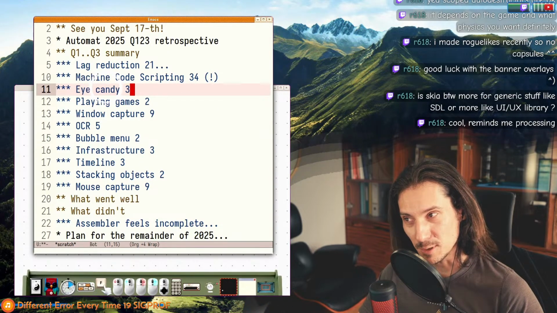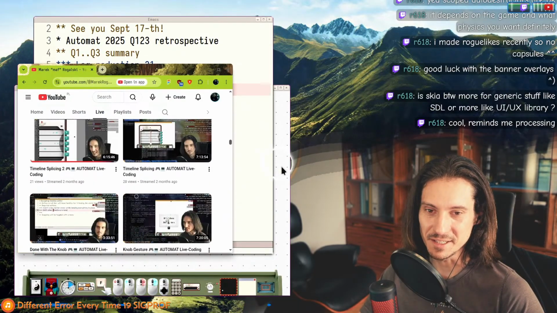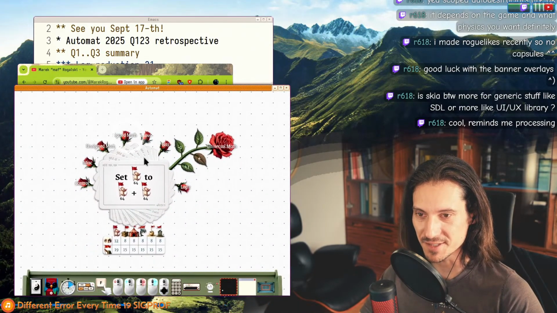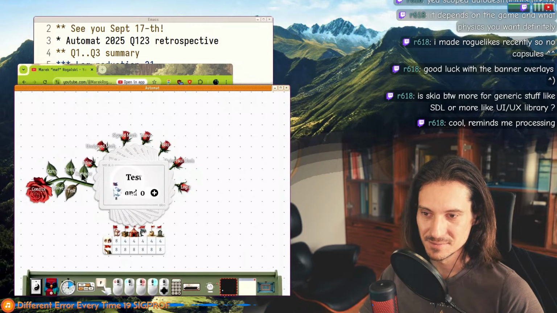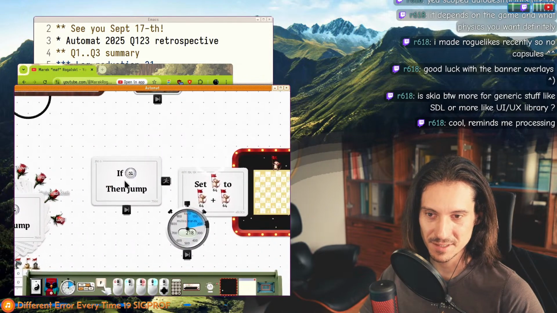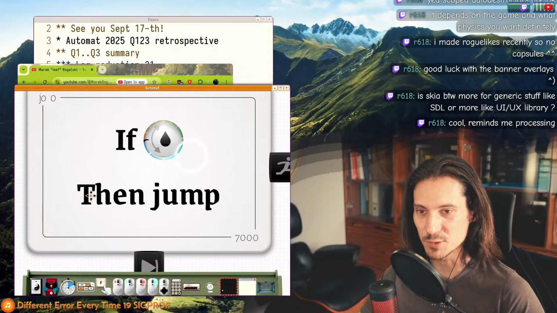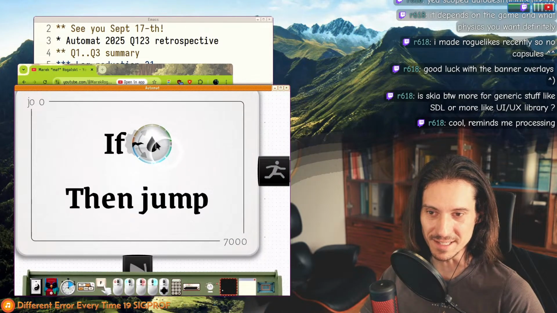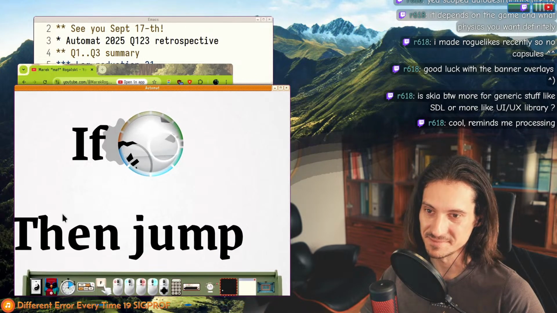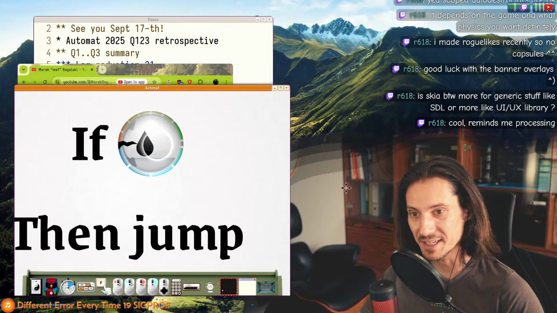So there were a couple of streams that went purely to eye candy, like adding cooler themes, adding a wave animation in some of the instructions. So if we look at some conditional instructions here, for example, this whole widget, the fact that it fills with water when we are on overflow, and that it spills when we are here, and the water is animated like that, and that we can drag it in literally any order, any direction.